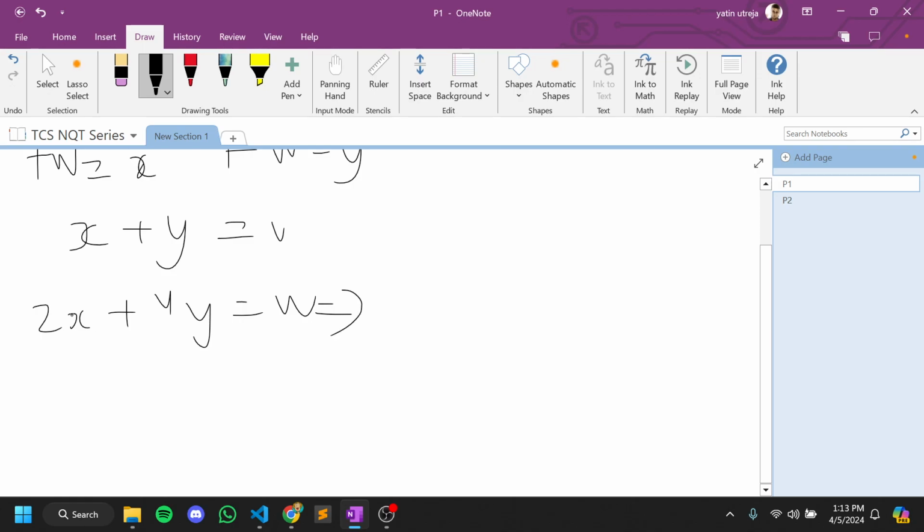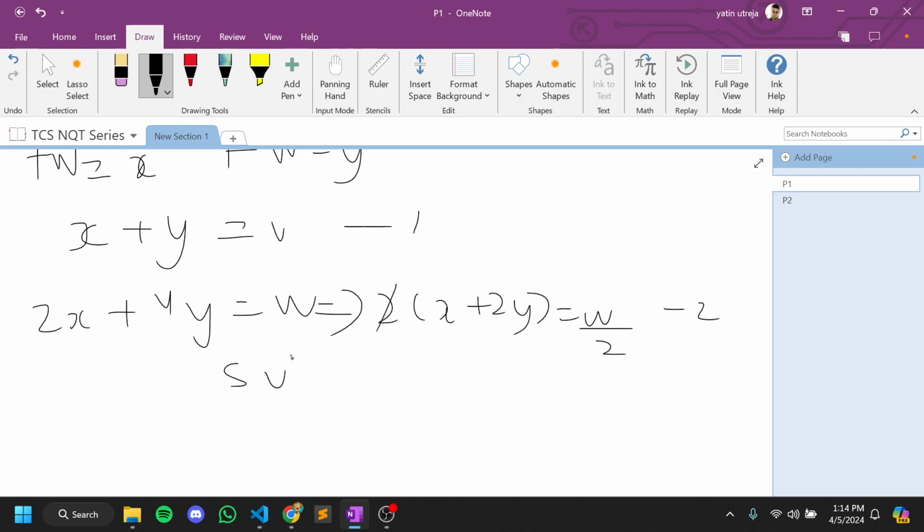After this, after simplifying and taking 2 as common, we get this equation: x plus 2y equals W over 2. We can consider this equation as equation number 1, this equation as 2.